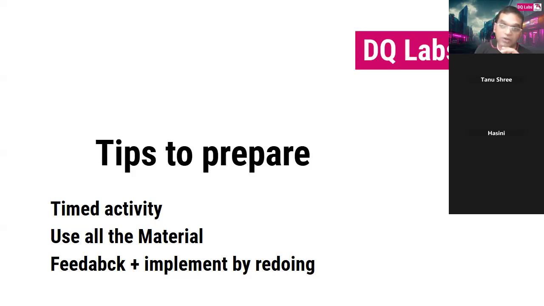And also, as I said, you will be given three choices. Even here in the practice test, you will be given three choices. Of course, you'll be doing one in the class. I would suggest also do the other two at your home. The more exercises that you do and take the feedback and implement, the better it will be for you.